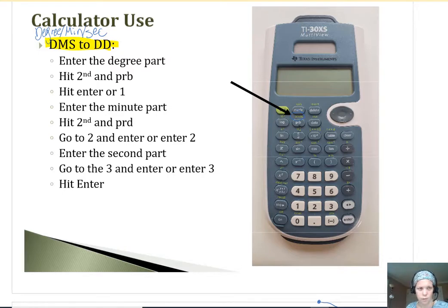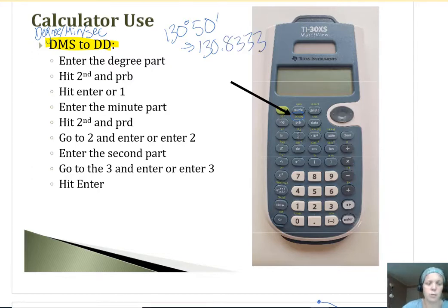If you want to follow along with me right now, I'll talk through how to enter, and we'll do that last one. It was 130 degrees, 50 minutes. So I'm going to enter my degree part, 130, second PRB, and then hit enter because right away the degree symbol is highlighted. That's the first option. Then I'm going to hit 50, second PRB, and arrow down to the minute symbol. And then when you hit enter, it'll change it to the decimal.